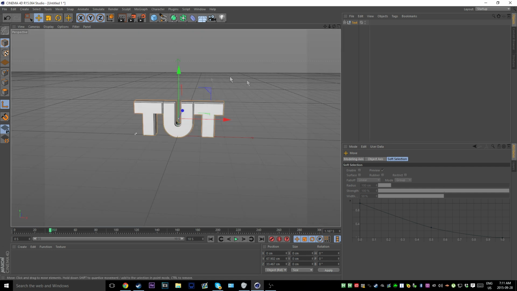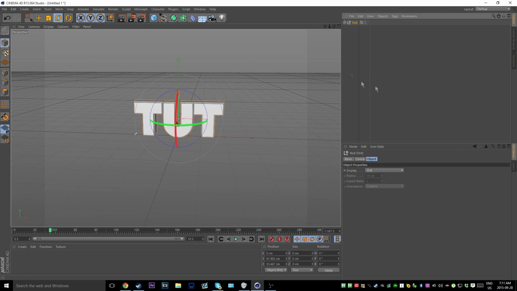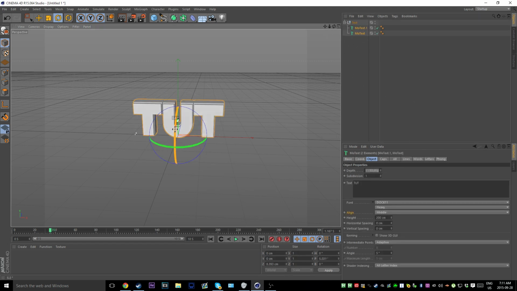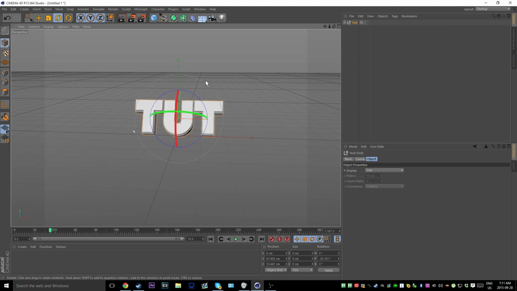And what you want to do is click it again so it doesn't move around. So when you rotate or something, it's from the middle of the text and not like the front and bottom. But yeah, whenever you rotate text, you don't want to highlight your motext and rotate, because then that'll happen. You want to take the null that you made and rotate that.